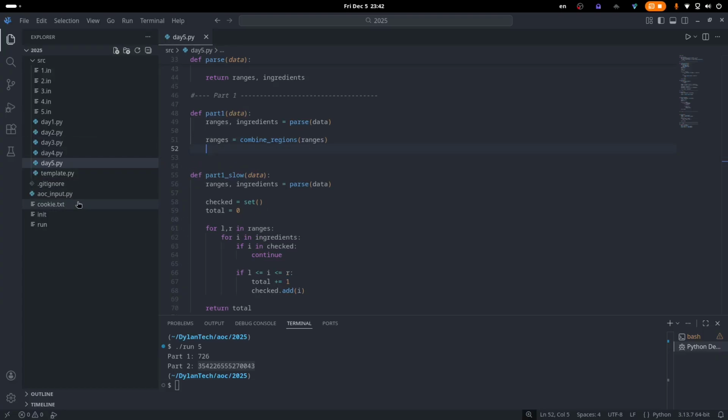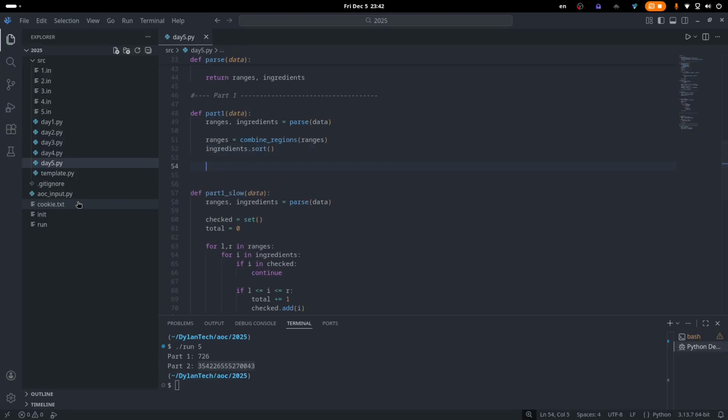So the key to this is we need to sort our ingredients list, and you'll see why in a second here. And then we can just kind of count them up in place, if you will. And then we can just iterate along one time to count them all up. And the way this will work is we'll take the bound of the first region, and we'll just kind of ignore everything that's lower than that bound, and then we'll count up for everything that is up until the upper bound of the region, and then we just kind of do that until we're all done.